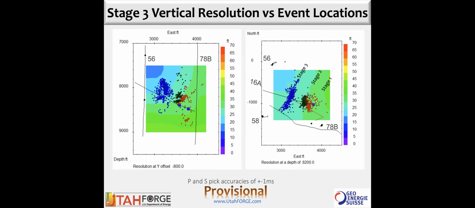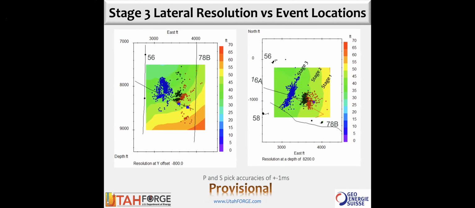What you're seeing here are some of the detections processed from stage 3 of the third stimulation, which is this blue band here. The color in the background represents the accuracy, or the potential error, for P and S peak picks of ±1 millisecond, where we get location accuracies in both the horizontal and the vertical. They've done a really good job here. We see pretty tight bands for the location accuracies, plus or minus less than 30 feet, a little bit higher, I believe, for the vertical. But regardless, that's a pretty good data set.